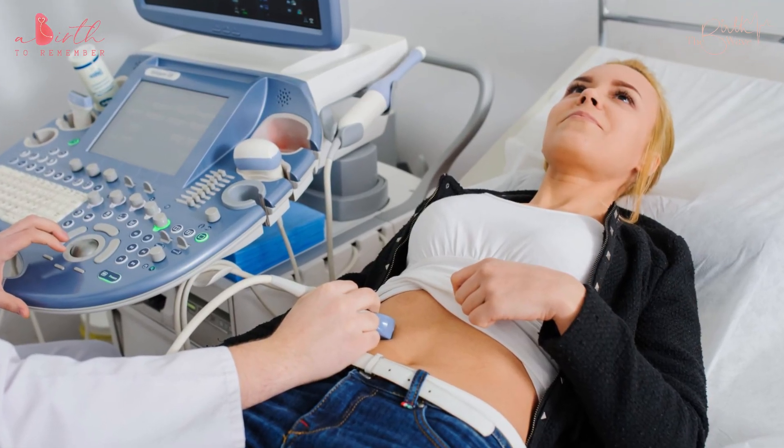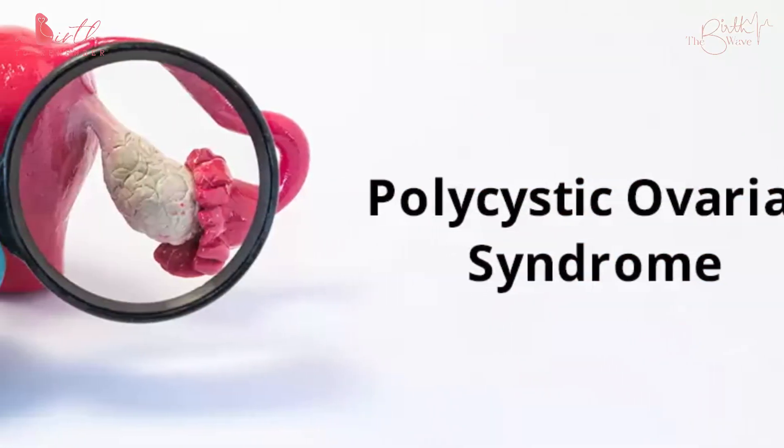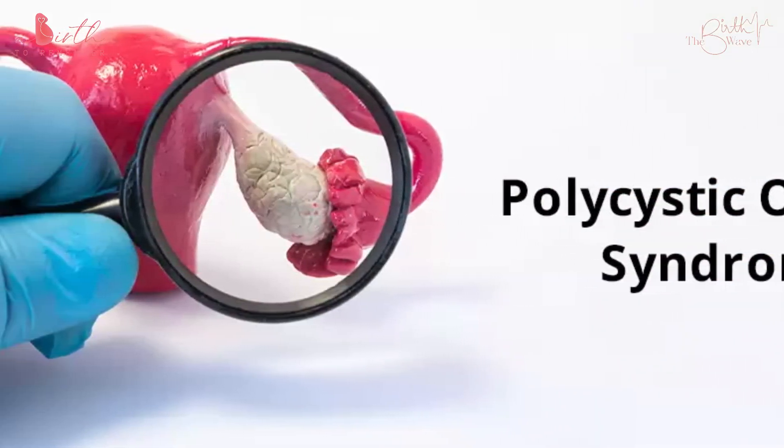Recently in my outpatient clinic, I saw a very interesting case. A young girl in her early 20s came to me saying she had a urinary tract infection, which she had been getting frequently over the last six months. I ordered a couple of tests and a scan. Before the scan details — she was in her early-to-mid 20s, a little overweight for her height, with a sedentary lifestyle, not much physical activity, mostly in night shifts, and her sleep was haywire. On the scan, I found she had polycystic ovarian syndrome, along with changes in the bladder consistent with recurrent urinary tract infections.